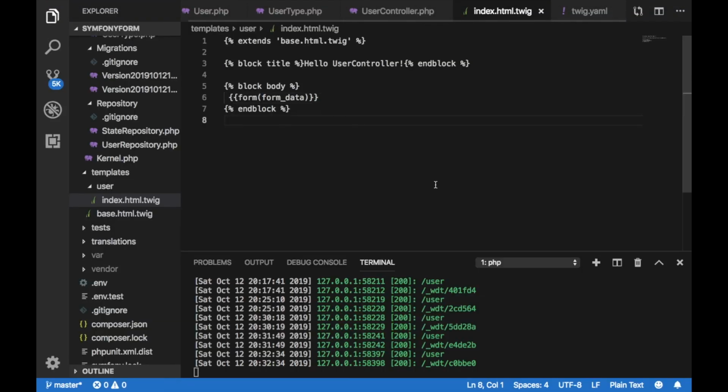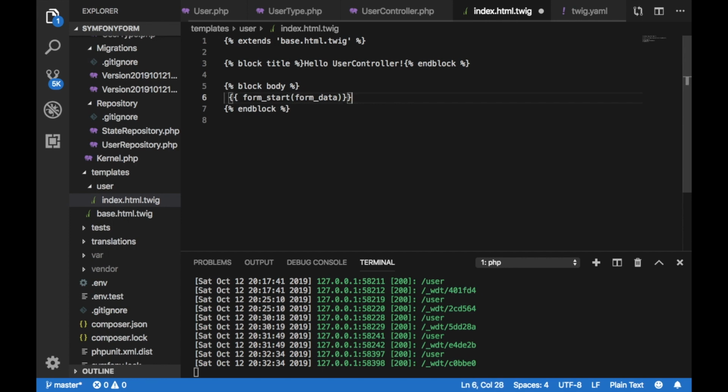Now you can see I have just rendered the entire form at once. If you want to customize the HTML or add attributes at the time when you render your form, then you can also use the form start and form end methods to view the form in the template. For this you need to do form start and then form data.